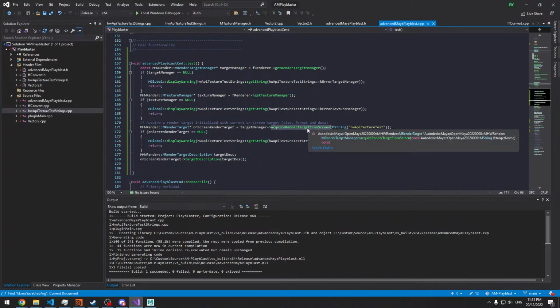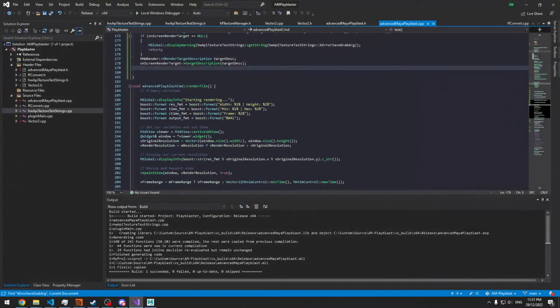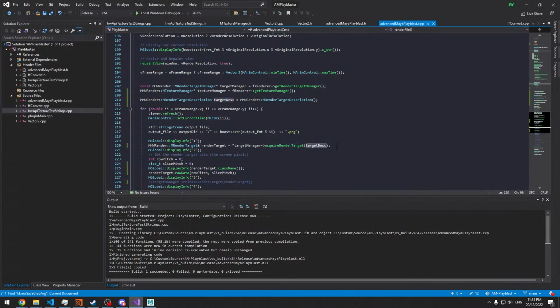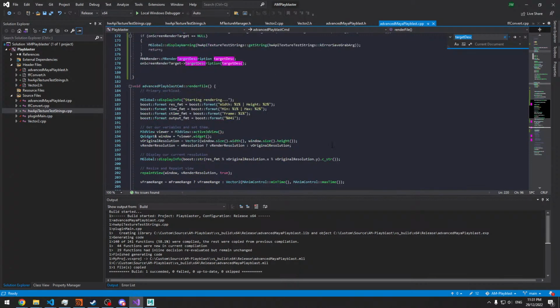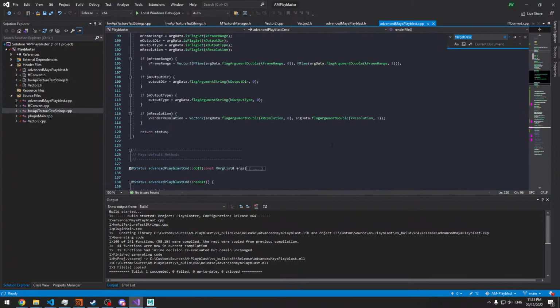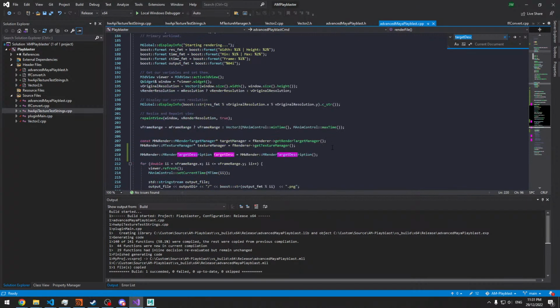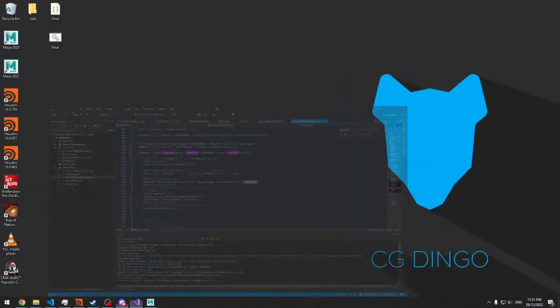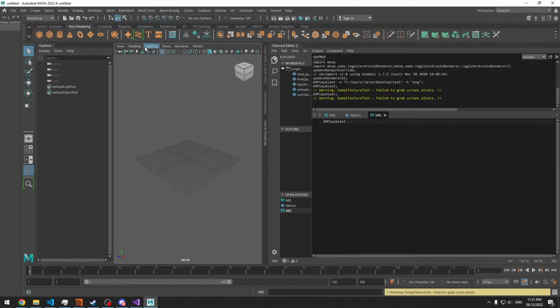So I want to just say acquire render target. How was it doing that before? That would be why. So what's the render target? So the render target is like what these are, pretty sure.